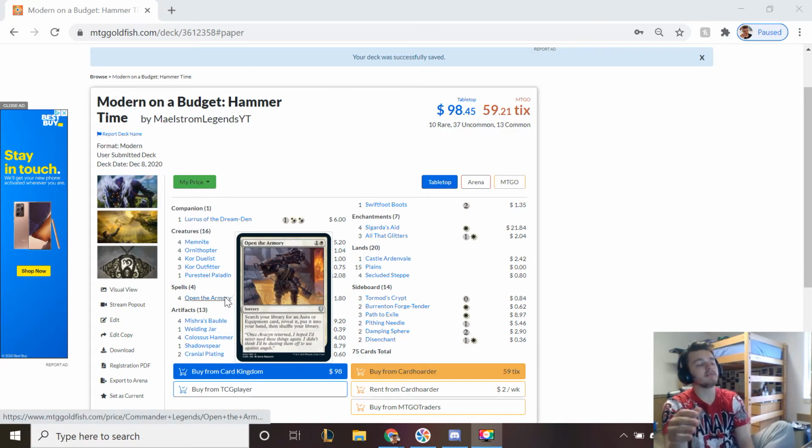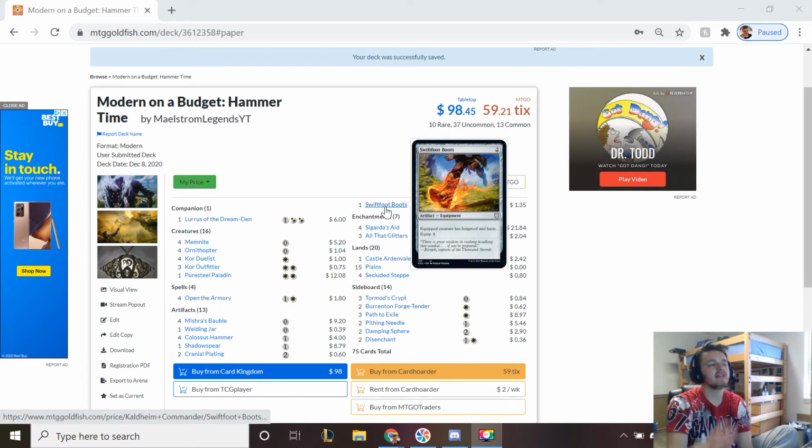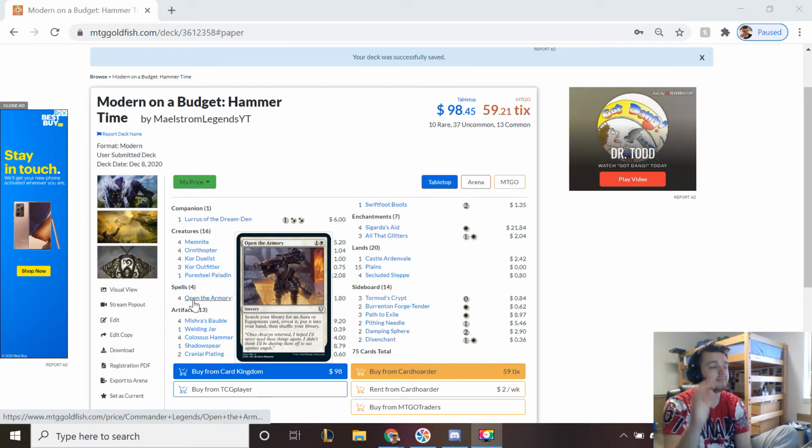We have Open the Armory, which allows us to really... Oh, I know I missed one over here. Swiftfoot Boots is a one-of. Gives Hexproof and Haste. It's very good. But Open the Armory lets us search out those one-ofs as well as Colossus Hammer. It's essentially putting 8 Colossus Hammers in our deck.